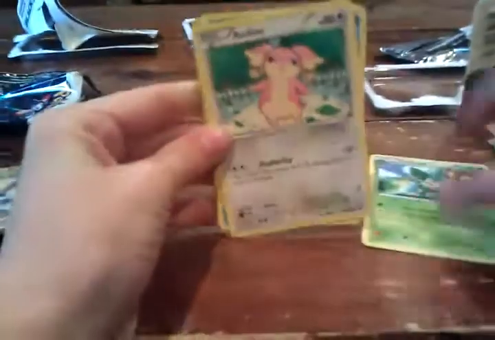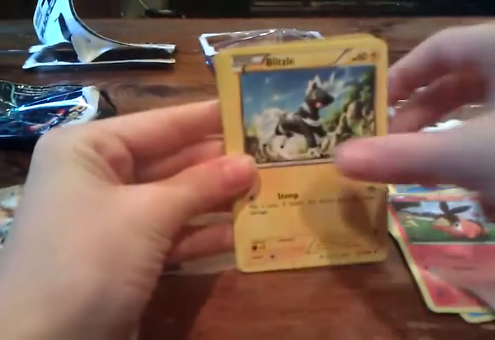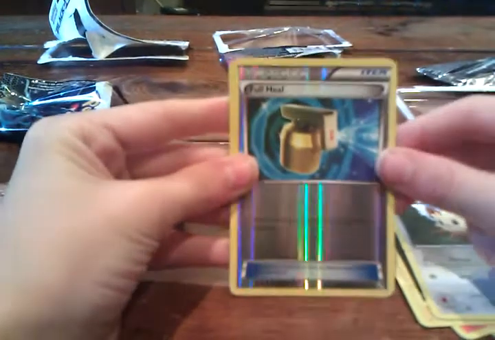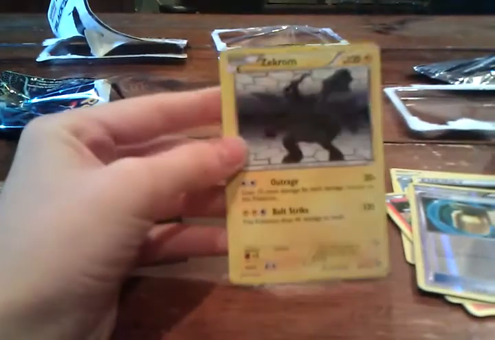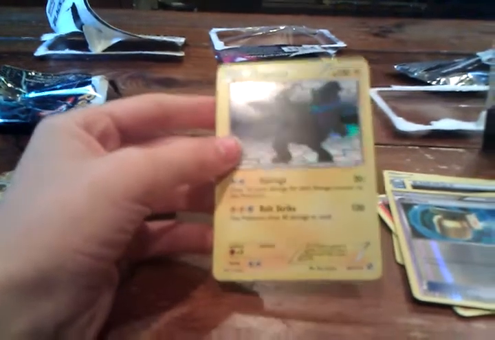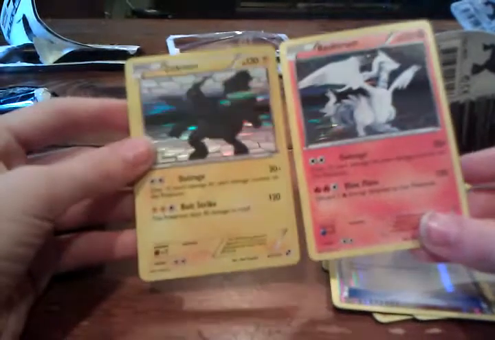Simisage, Audino, Dewott, Oshawott, Tepig, Blitzle, Darkness Energy, Lillipup, Full Heal Reverse, and a Zekrom Holo. So Reshiram Holo and a Zekrom Holo. Wow. That's just luck there.